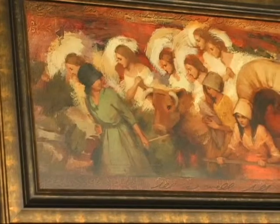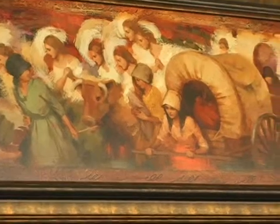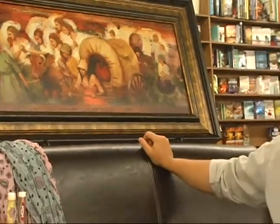And what Annie Henry really wanted people to get out of this picture is that, yes, they may be leaving a lot of their joys and their treasures and their temple and a lot of the things that they once loved and knew, leaving them behind, but they're going on, they're moving forward, and not only are they moving forward, but they're moving forward with a heart full of joy. And I think as a mother, a lot of times that's kind of the motto of our life: we need to move on, and we need to move on with a joyful heart. And right at the very bottom it has the quote, "All is well, all is well." That's a great thing to remember. I know from being a mother, I try to remember that quite often. Art is a wonderful gift that you can give, and especially if you can share the story and a little bit of the meaning behind it as you give the gift.